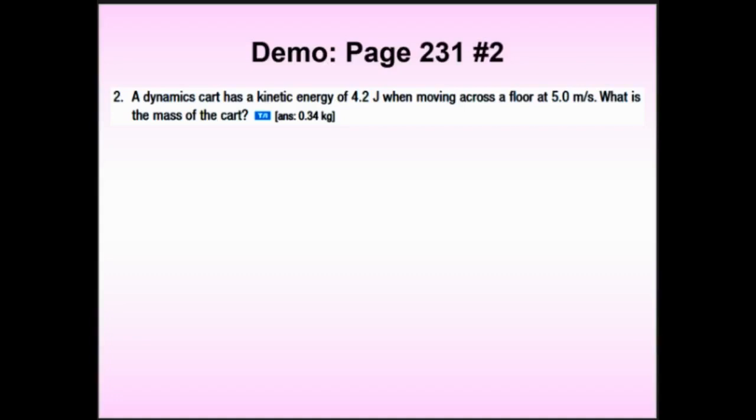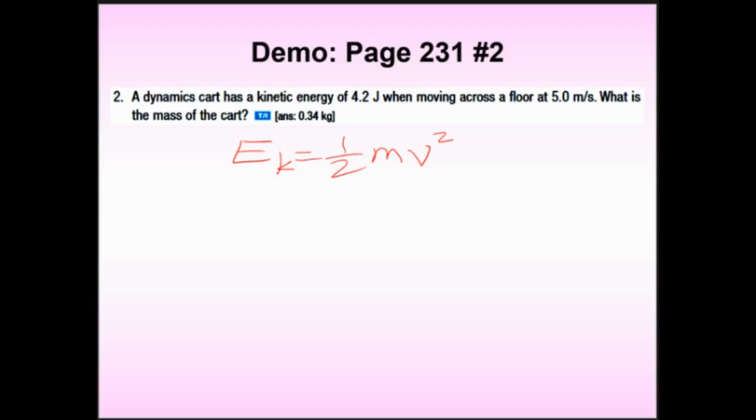Okay. Start the same way. EK equals half mv squared. Okay, everyone, can we plug in numbers now? You know what? I want to give you a taste of symbolic manipulation. Imagine if I asked you to not plug in numbers now. Imagine if I asked you to play with the symbols first. Solve for the mass here. What would you do first?